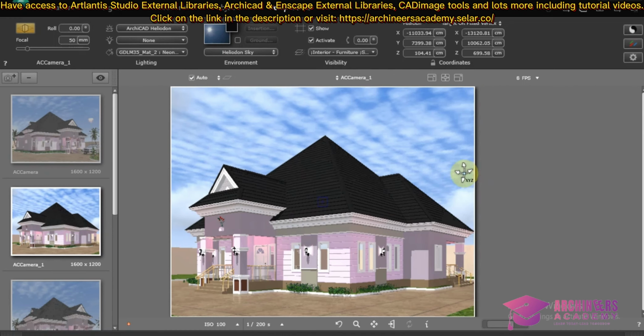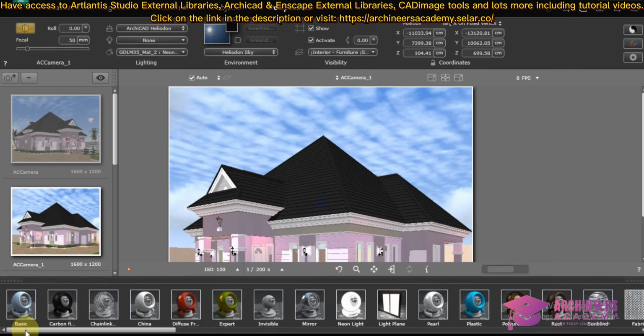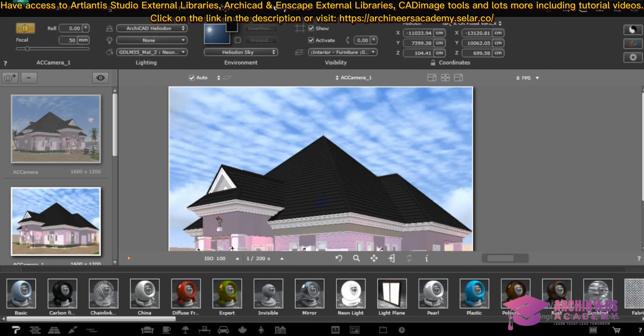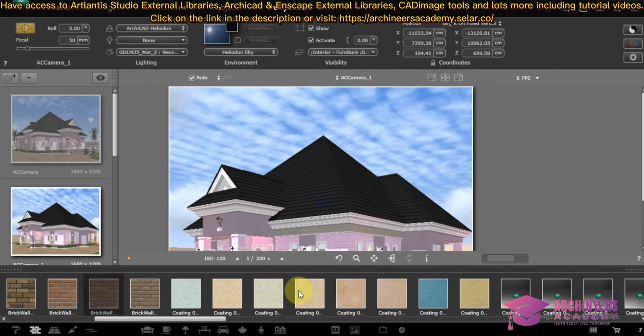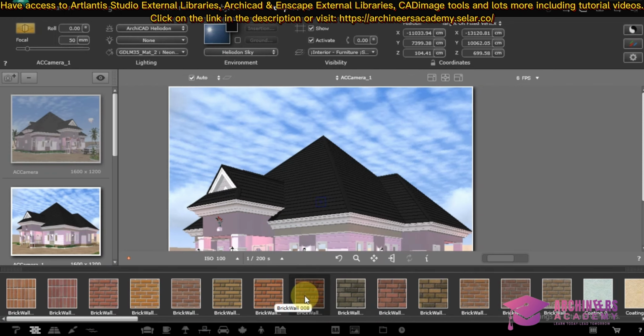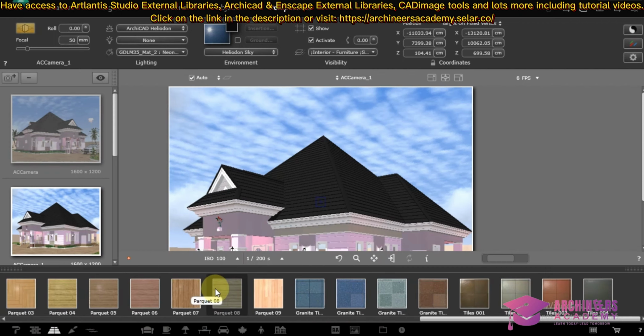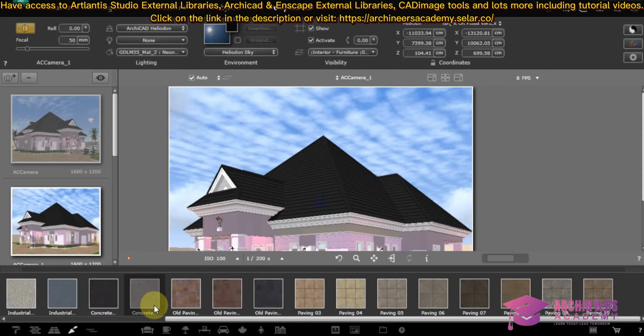It's just very simple too, just like the way you placed both the internal libraries of Artlantis Studio. Remember that these files here are the materials that come with Artlantis Studio. But the ones you just got yourself are external libraries. Now, external libraries of Artlantis Studio are not installed into Artlantis.